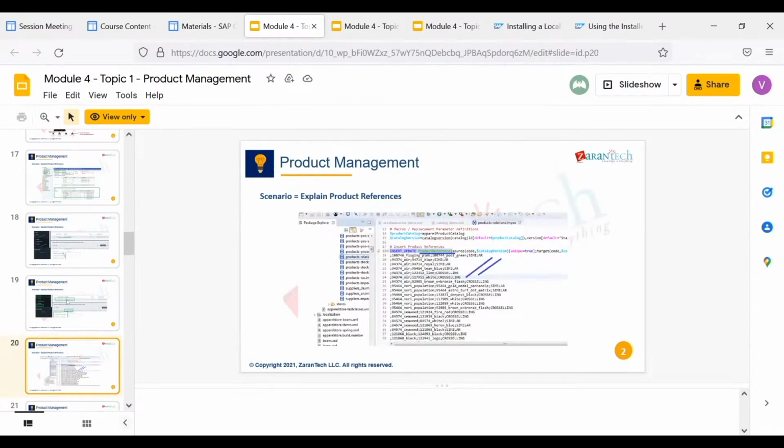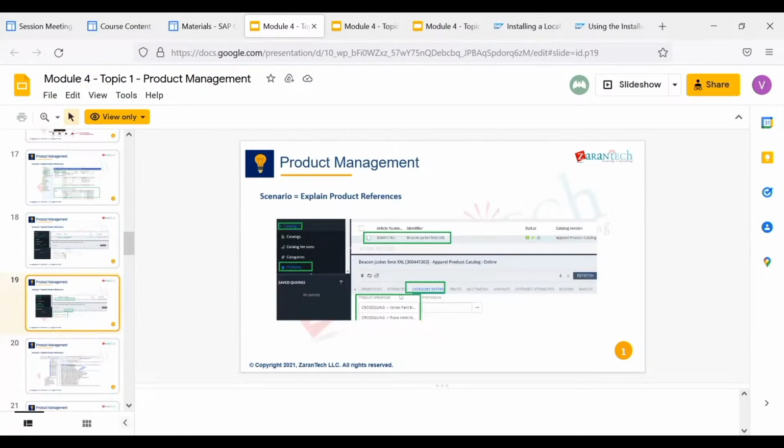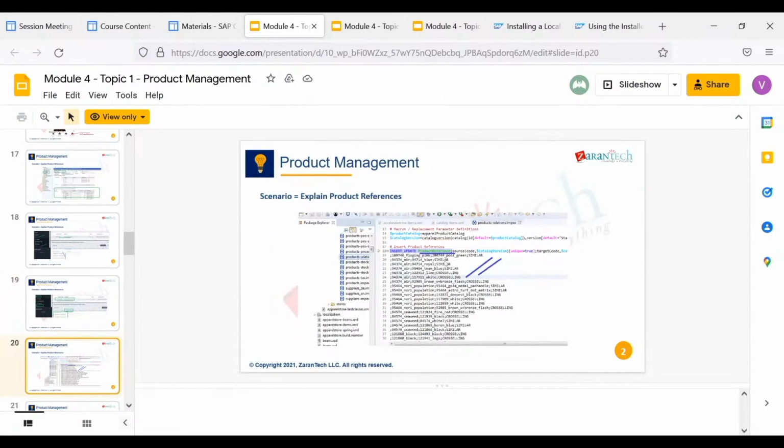Okay, this was about what we see in the window, which is already created. But let's say you want to re-import with fresh data: how can you create references, or import a bulk of records in a single shot? We know there is an ImpEx file.